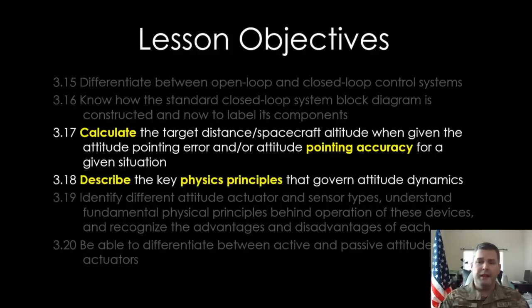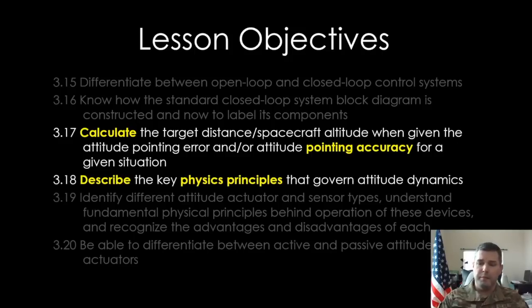So the next two, similar to the first two, are difficult to separate, and these are where the math comes into the lesson. We need to calculate the target distance, spacecraft altitude, when given attitude pointing error and/or attitude pointing accuracy for a given situation, and then we also need to describe the physics principles that govern attitude dynamics.